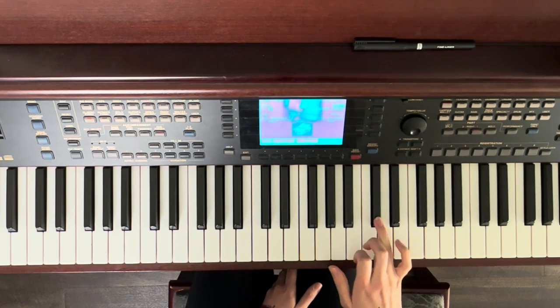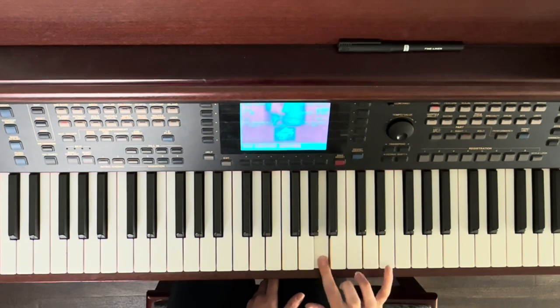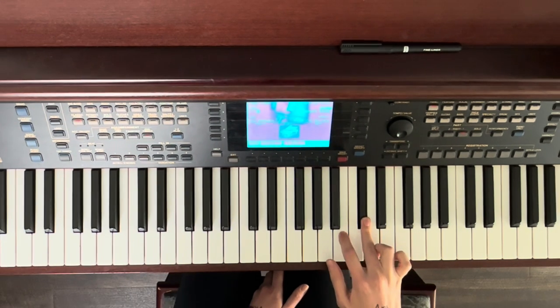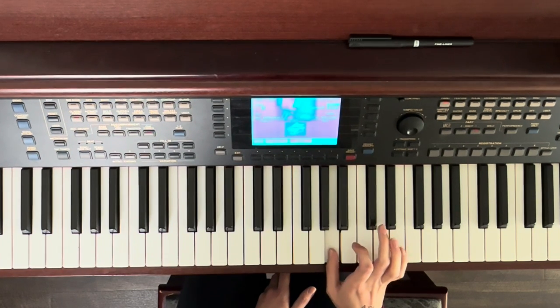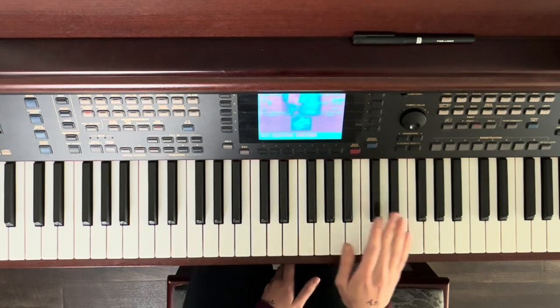Then it goes C sharp, then it goes B, A, B, A, A. And then it goes E, D, C sharp, B, A, B, A, A. That's a little bit tricky. I'm going to play through it nice and slow so you can match your hands to mine. Starting at the intro.